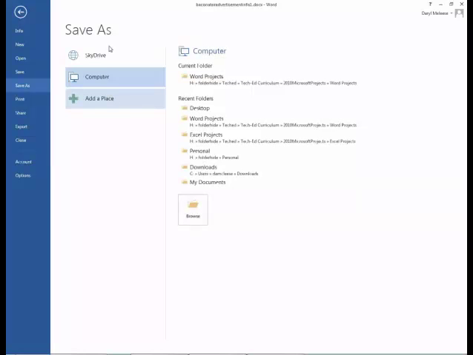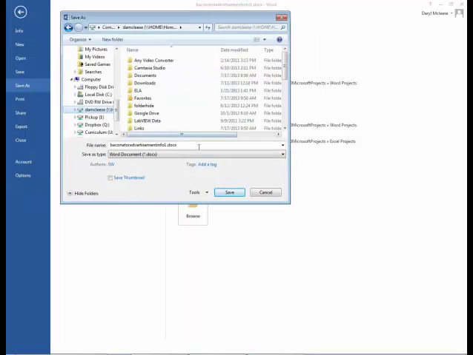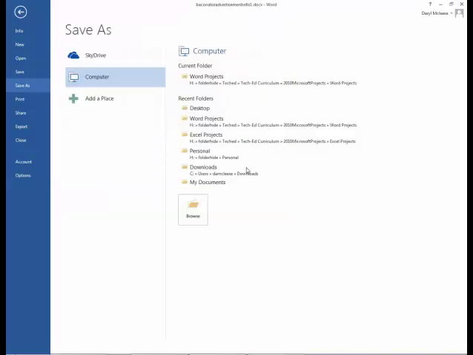You are going to save it into your actual documents. So I'm going to go down to find a directory or my space there, and then you could save it whatever you would like, as long as you're going to be able to find it later. That works fine for me. So I'm going to save it there.